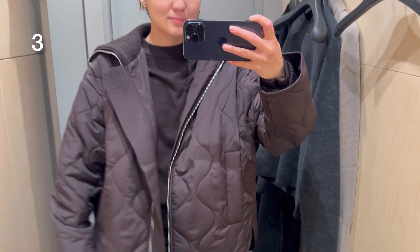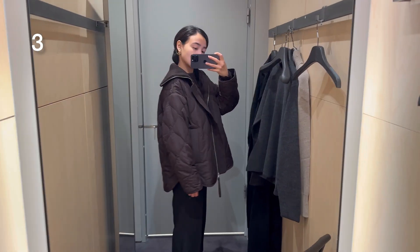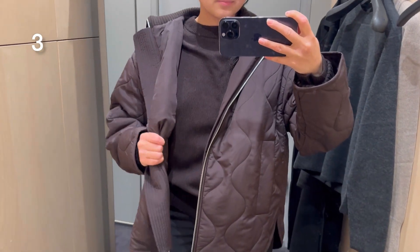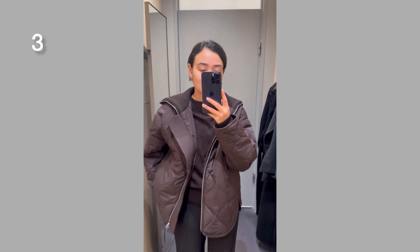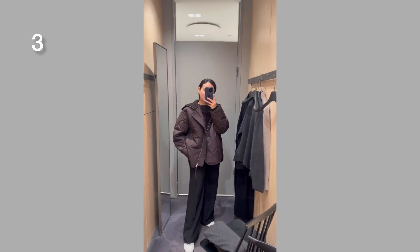The scooter jacket — I also showed this last year and it's available in black as well. I was trying size extra small, and usually in COS all the pieces run a little bit too large for me. I also like this combination with the brown jumper I'm wearing underneath, and I'm going to show you all this knitwear in this video too.